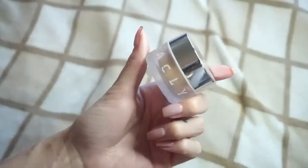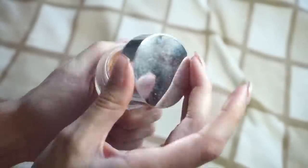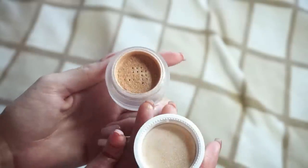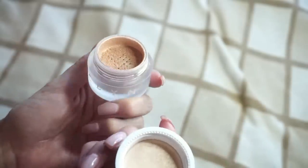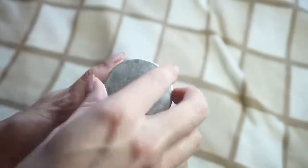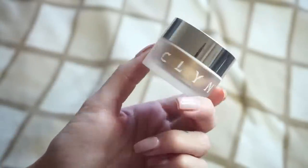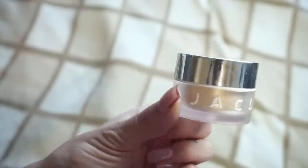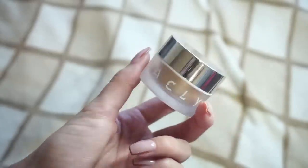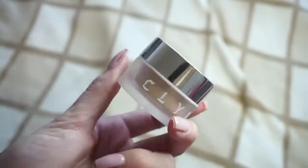Last but not least, we have the one from Jacqueline Cosmetics — this is the loose highlighter in Bomb. This is my only loose highlighter, and it's not my particular favorite way to apply highlight. I just feel like it's a little bit more difficult. I got this sent in PR and was thinking about keeping it around, but I'm not going to use it. I know I'm not going to reach for it or wear this, so why would I keep it around? So I'm also going to declutter that one.